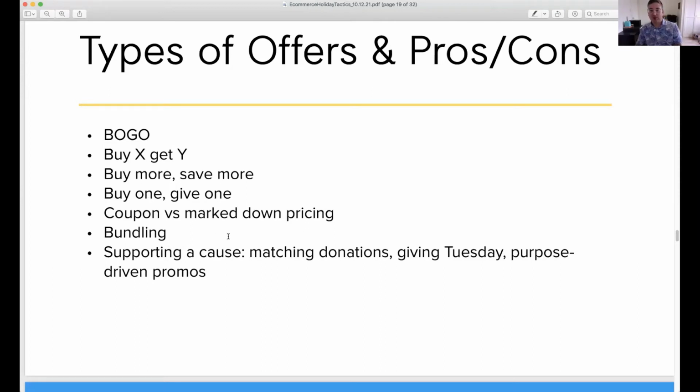There's also bundling. Bundling is actually quite complicated. In theory, it sounds easy in that you're like, hey, we have these 3 products, we want to sell them together and give someone a discount. The problem is that most of the time, those 3 products are all independent. They have their own inventory, stock status, pricing, and you have to price exactly that combo, but also consider any other exceptions and multiples and so forth, and adding it all to cart at once. It just ends up being a complex thing.